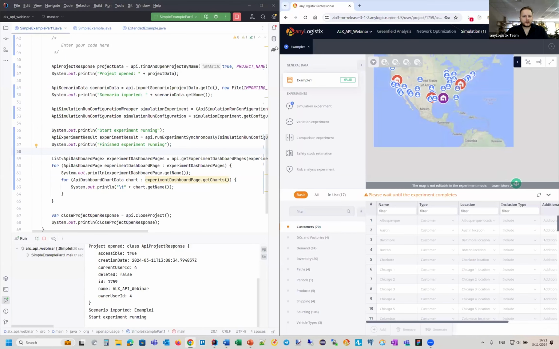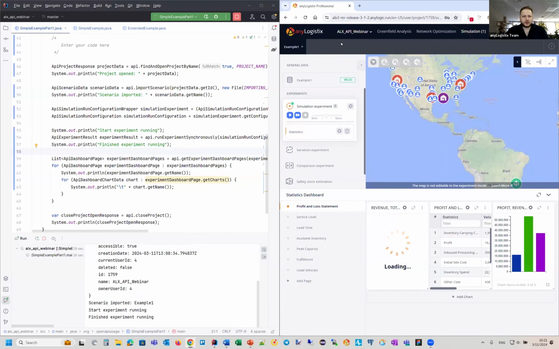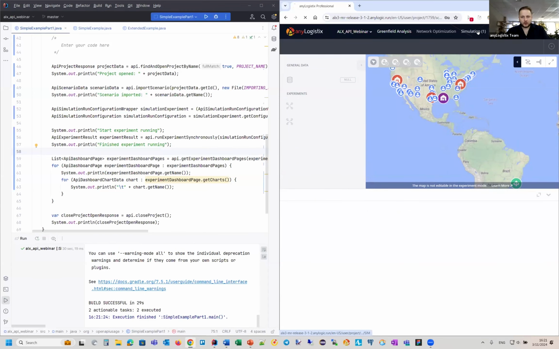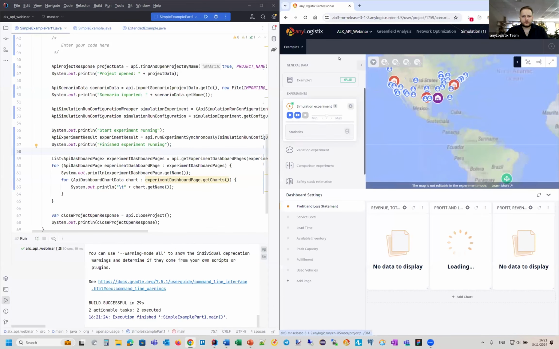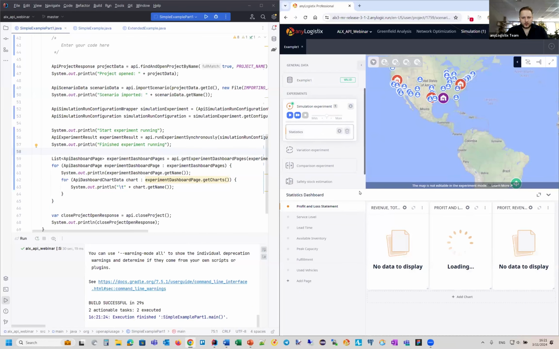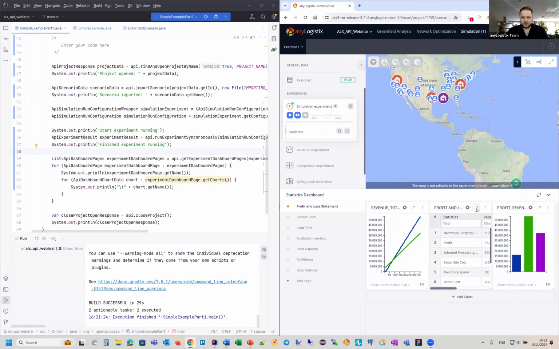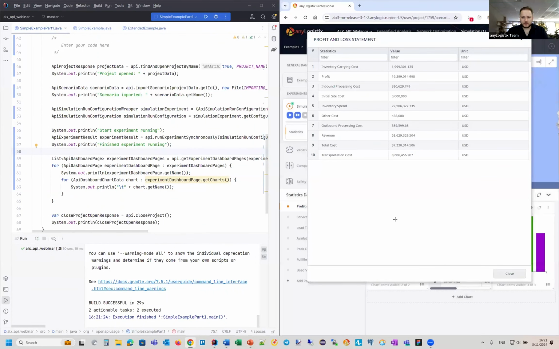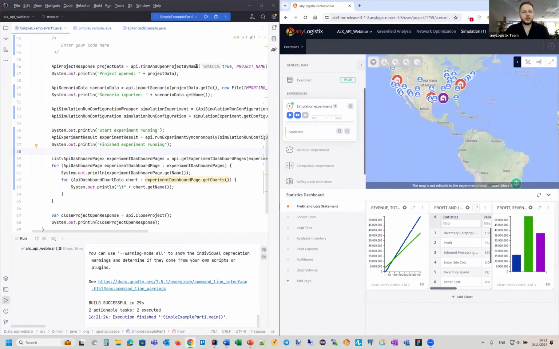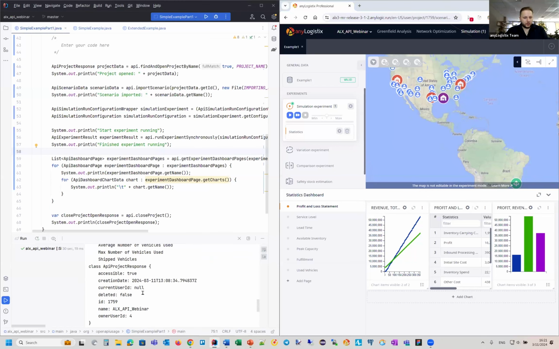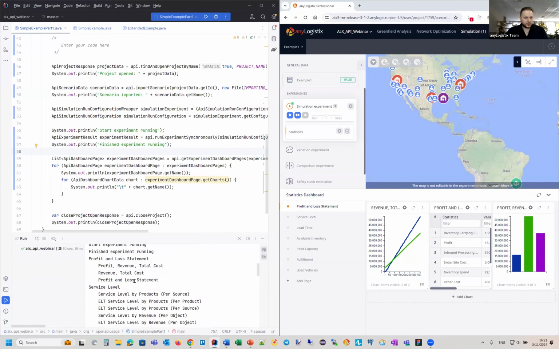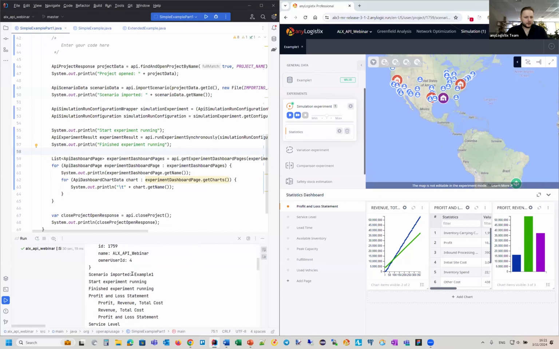If we open this scenario, we will see the icon that shows us that simulation experiment is running now. Then we will wait a bit, and after that, the result will appear here. And we even can see the data in the tables, lines, and so on. And also all the information we have logged as we did it in the code. The scenario imported, start of experiment running, finish, and so on.